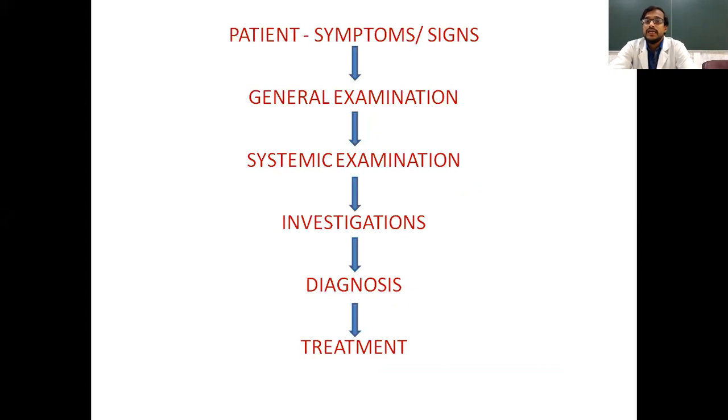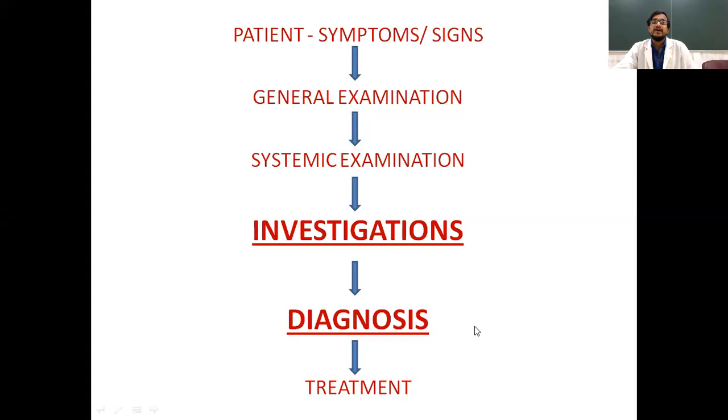So when a patient comes to us with symptoms, we'll elicit the signs in the patient, and after that we'll do the general examination and systemic examination, and we'll conclude that the patient is suffering from a disease of a particular system. So after knowing which system the patient is suffering from, we have to know which disease he is suffering from, so we'll send the patient for the investigations. Okay, and depending upon the results of the investigations, we'll conclude a diagnosis, and finally we'll give the treatment. So here the main thing is these instruments are necessary for the investigations, which are necessary for diagnosis. We know medicine is completely oriented towards the diagnosis and the treatment of the patient.